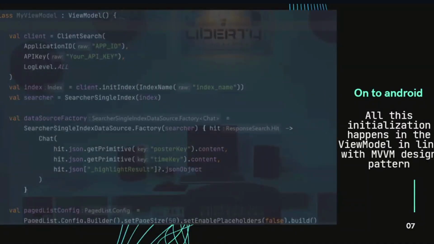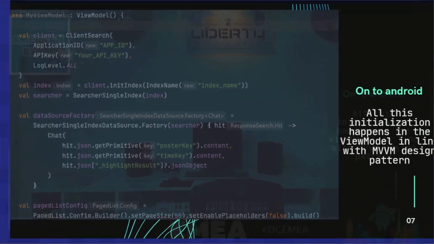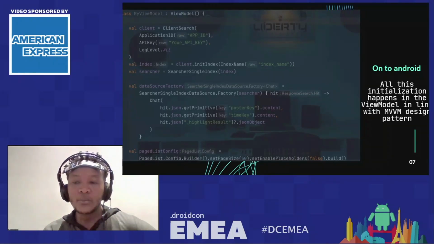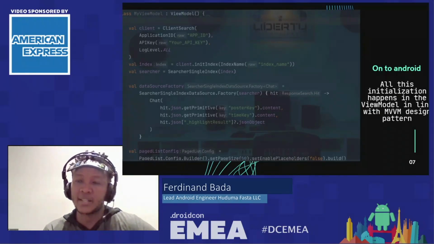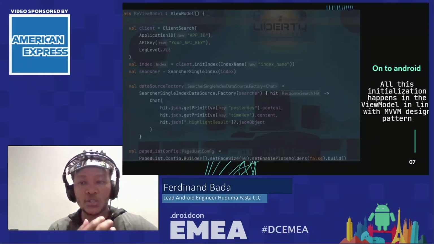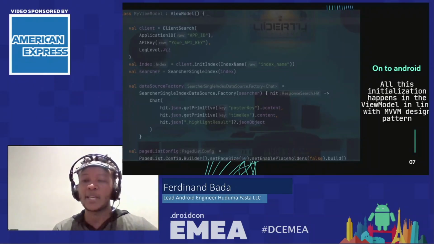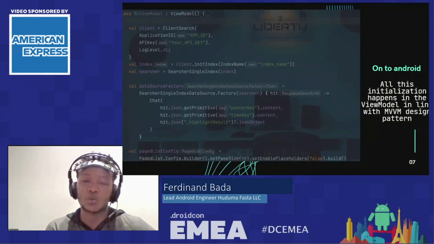So let's move on to Android now, and you'll excuse me a little bit. The resolution isn't so good, but as I explained before, Algolia uses the MVVM design pattern, which is the one that is recommended by Google. If you can combine that somehow with clean architecture, even better. But as a beginning step, as an introduction into Algolia, I believe we can just take a look at MVVM, and then if you want to iterate over it over time with clean architecture, that is fine. There's no problem at all.